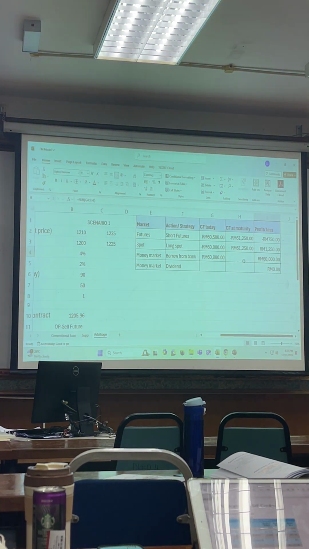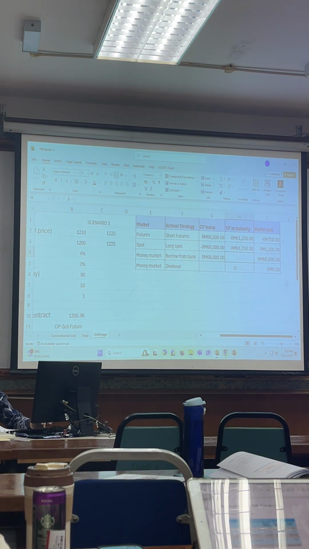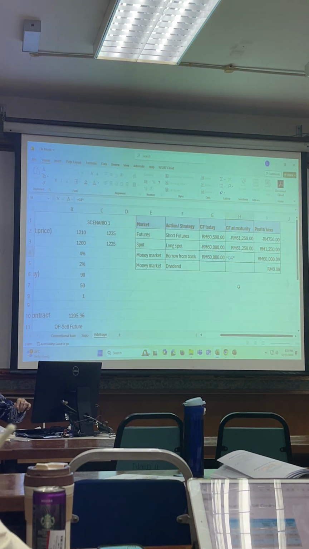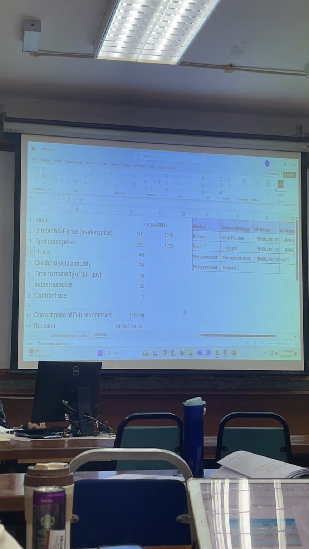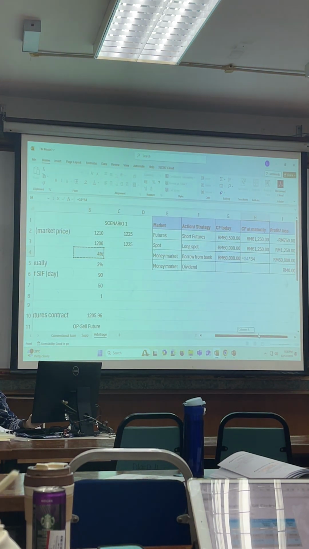Okay, now, this one. On the money market, because we borrow, it means that actually we have to pay the principal plus the interest. Okay, now, how much is it first? Maybe you can calculate the interest first, right? You can see this amount. How much is the interest? Here we use the spot rate, the risk free rate. We assume that we can borrow at the risk free rate, right?